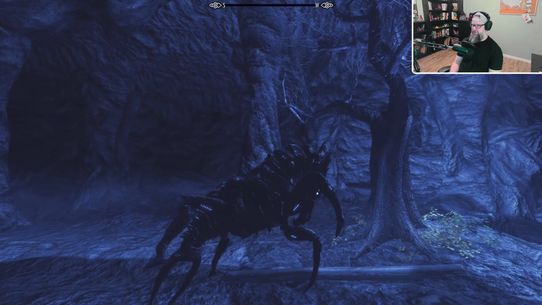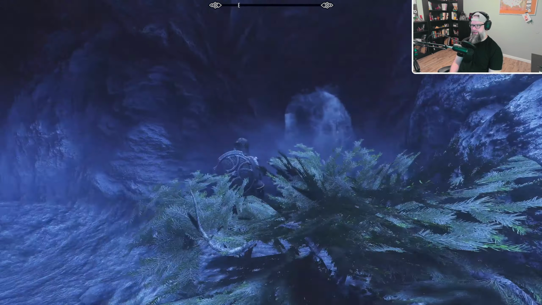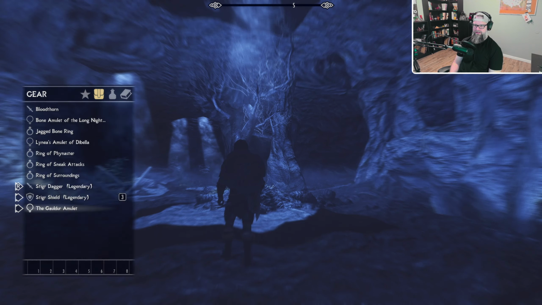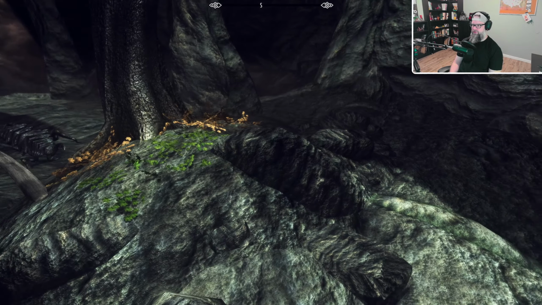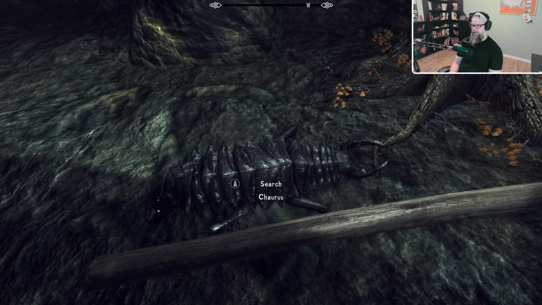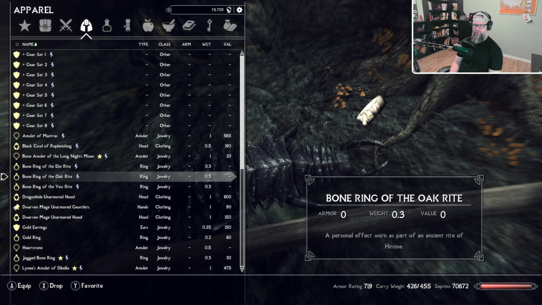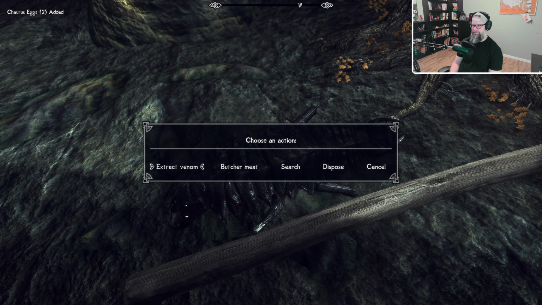Okay, so here is the tree in question, I believe. So this is the entrance where you come into Gloom Reach here, and then just right in the beginning, before you go any further into the dungeon, there is this dead little tree here that's illuminated by a spire of sunlight coming in from outside. And this is the chaurus that I dragged in from further into the dungeon. So let's go ahead and just make sure that we are wearing our bone ring of the Oak Rite, which we are. And let's harvest this bad boy.